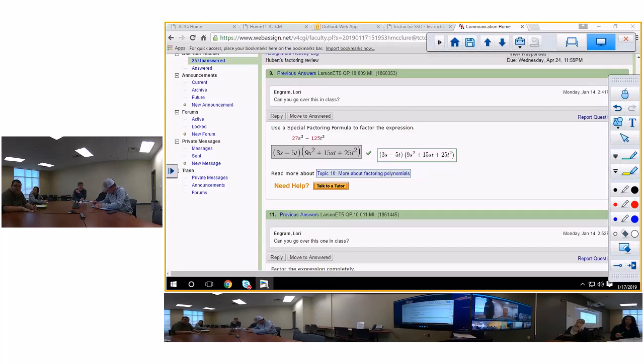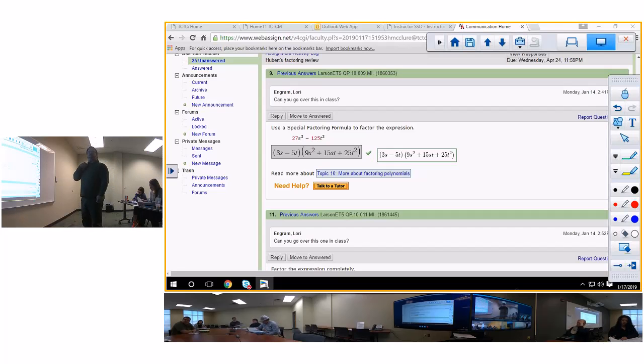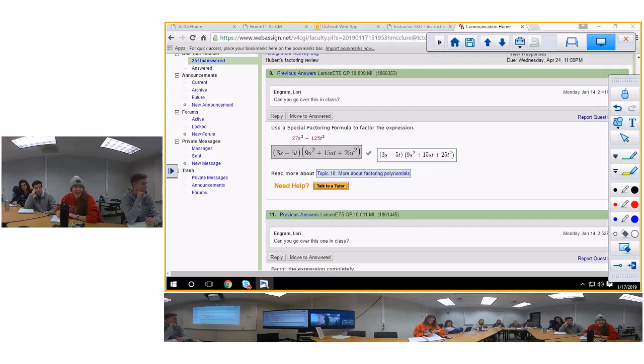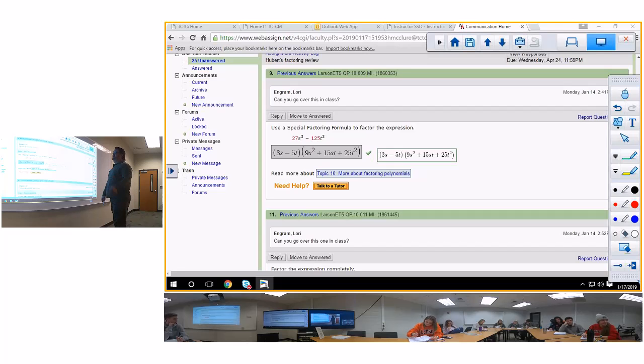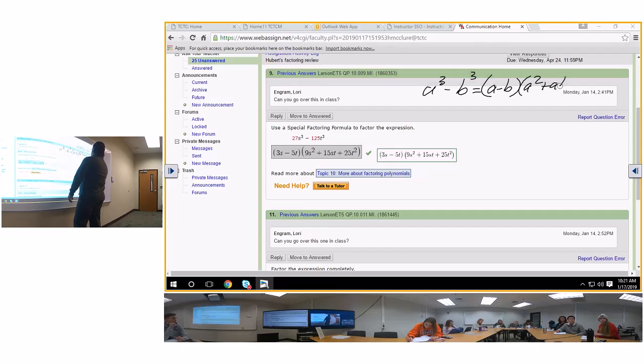So, I'm going to write shortcut number what? Which shortcut is this? Shortcut number five. Miss Shuttleworth, you know these shortcuts. How do you know these shortcuts so well? Because you told us to memorize them. Good job. You're supposed to say because you had a fantastic math teacher. But forget it. A cubed minus B cubed is equal to A minus B times A squared plus AB plus B squared.